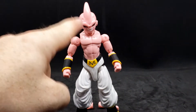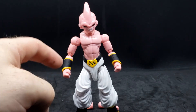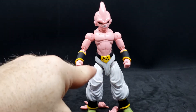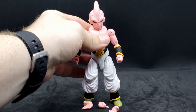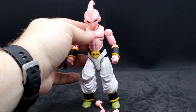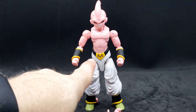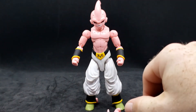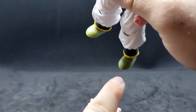For articulation, you can move his head, his shoulders, right below the shoulder at the arm. He has butterfly joints for the elbows, and you can move his hands, his waist, his legs — with more butterfly joints in the knees — and then his feet. For details, you've got everything: a little weird antenna thing on top, those dots — or I guess they're vents, because when he gets angry steam comes out. There's a little Majin symbol there. They do the clothing really well, with all the wrinkles in the pants and even a little crease on the shoes.